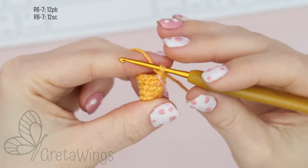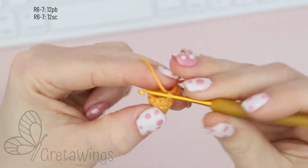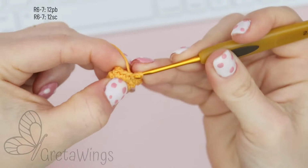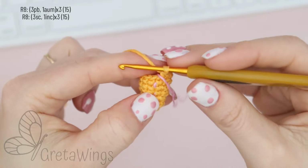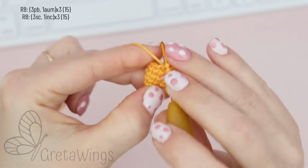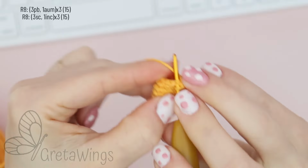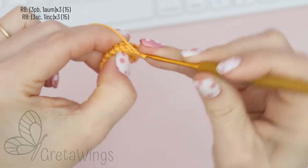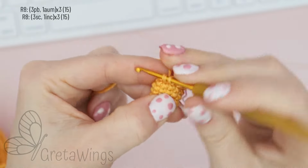On round 6 and 7, we will make 12 single crochet in each one. 1, 2, and we will continue doing single crochet until we finish this round, and the same on round 7. On round 8, we will start with 3 single crochet. 1, 2, and 3, and after that, 1 increase. Then we will repeat 3 single crochet and 1 increase 2 times more. We will finish this round with 15 points.